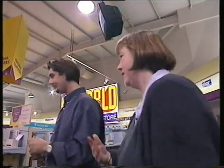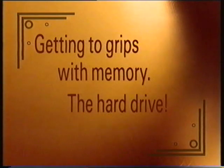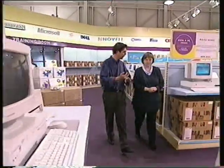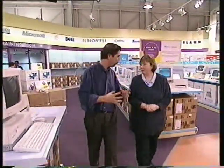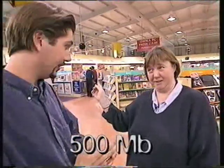So that's the brain of the computer. What else should I look for? Let's have a look at the memory. There are two main types of memory. The first type is the storage memory — you've probably heard of disks. That's where the information is stored on the computer, on a thing called a hard disk. The size of the hard disk is measured in megabytes. When you're buying a PC, you probably don't want anything less than about 500 megabytes, otherwise you're not going to have enough space. So: 75 megahertz, 500 megabytes.